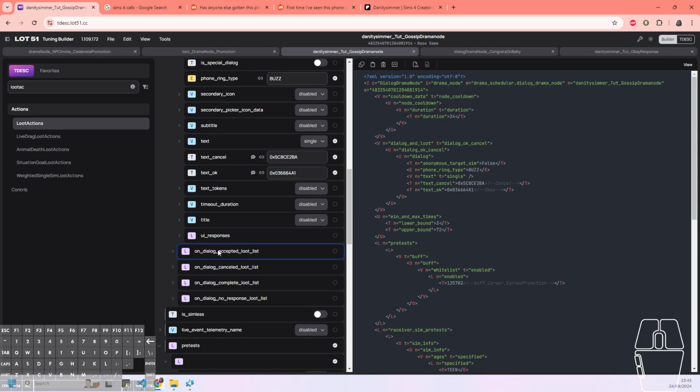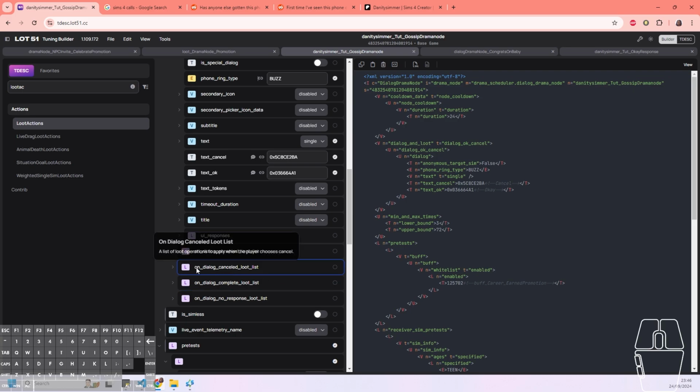With the previous multi-response, we had the loop action for each individual response. But this is the loop action for either OK, cancel, it timed out, or your sim just did not respond to it, because sometimes text messages and phone calls in the game do time out.